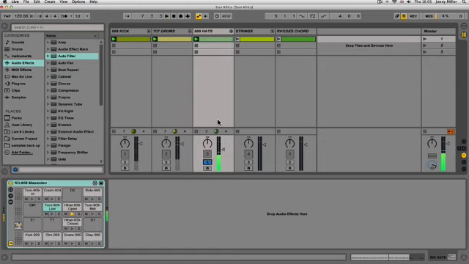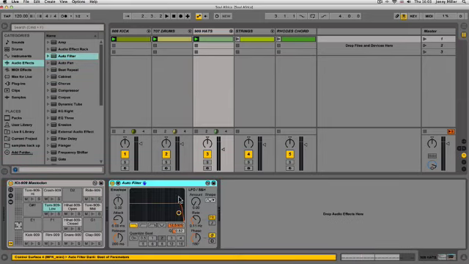And they've got a little bit of groove on them and I like the feel of them, but at the moment it just feels like they're sticking out a bit too much. I want to sit them in and get them to move a little bit. So I'm going to go to the browser, just drag in Auto Filter. First thing I'm going to do is filter them down a little bit with the low pass filter, the default filter when you load Auto Filter.